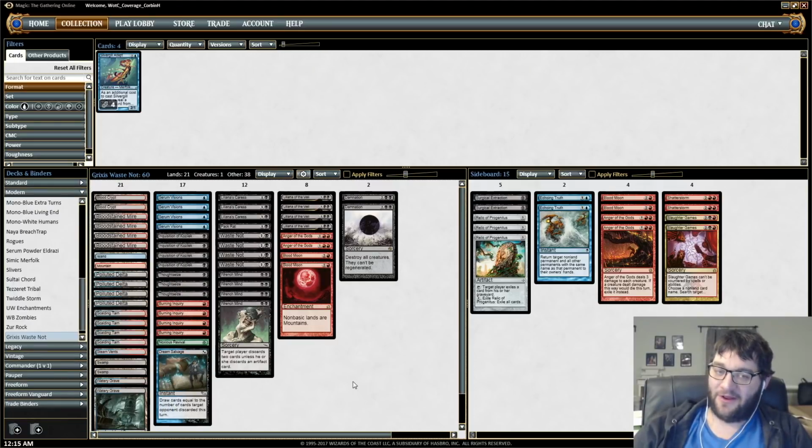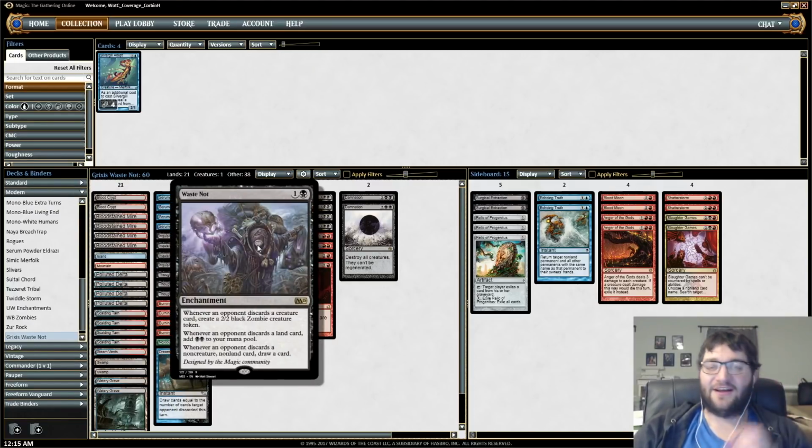Now Waste Not is a pretty great card. I believe this was actually the community designed You Make the Card when Wizards did that, in 15. So what this does, it's a 2-mana enchantment. When an opponent discards a creature card, you get a 2/2 black zombie. When they discard a land card, you get 2 black mana. When they discard a non-creature, non-land card, draw a card. So this has a ton of power. Of course, the rub is you have to make them discard cards.